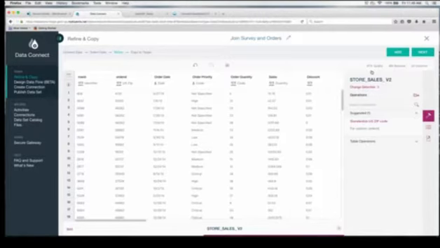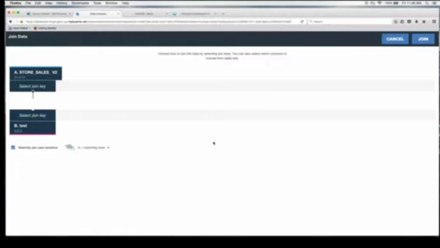Okay? All right. Now, one other thing I can do when I go into table operations is I have an option for join data sets. And this is where I can actually go out and pick and choose to join these tables together, right? I have order ID, and then we'll have order ID for our survey data. I can change the join condition.